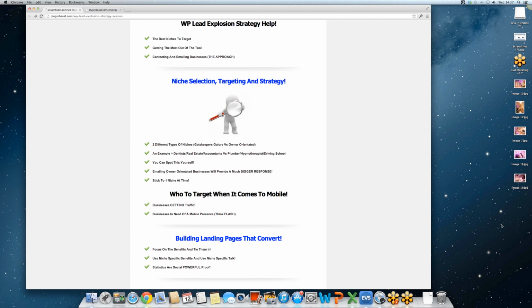Now, you can use different text sizes within WP Lead Explosion to fit more content on there, but you just need to condense it down and even bullet point it or whatever you want to do just to make that clear. But again, guys, when you're creating templates, you need to remember that while we assume most businesses know how a mobile website is going to benefit them, these are the features, list all the features.